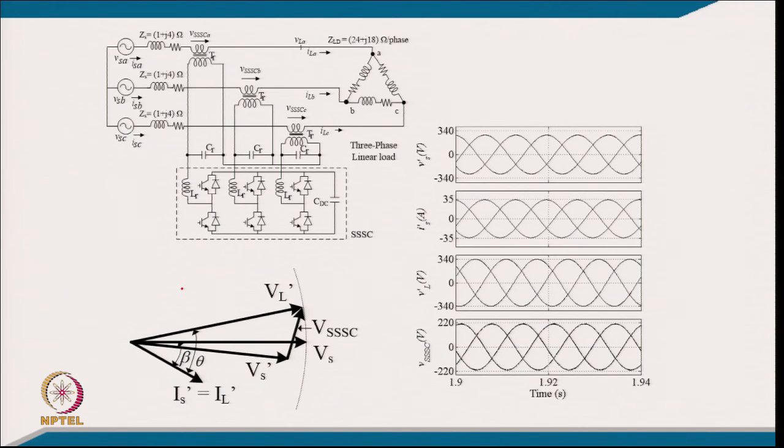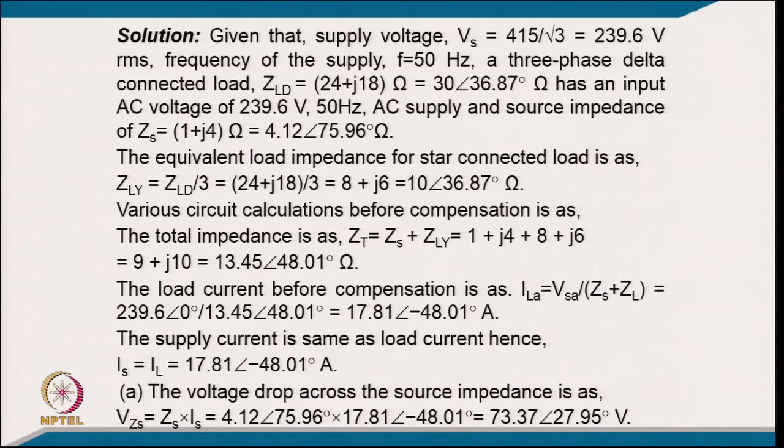This is the typical circuit. We have a source impedance that is inductive, and the load is also a lagging power factor load. If the compensator is not used, certainly the voltage will drop across the load because of poor voltage regulation. So we connect the series compensator and inject the voltage, so that the load voltage is the same as the source voltage. Here we have the point of common coupling voltage, source current, load current, and compensated voltage, with the phasor diagram.